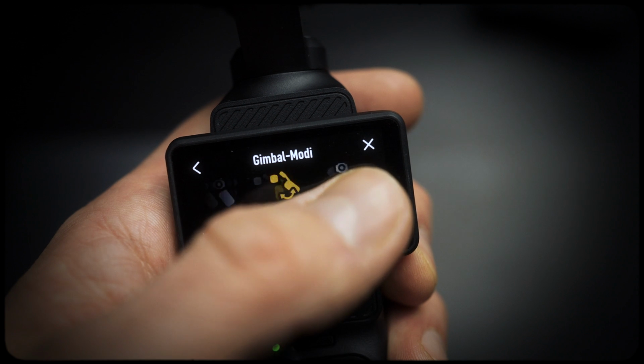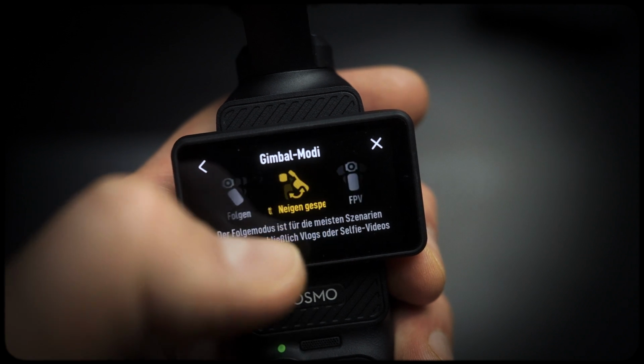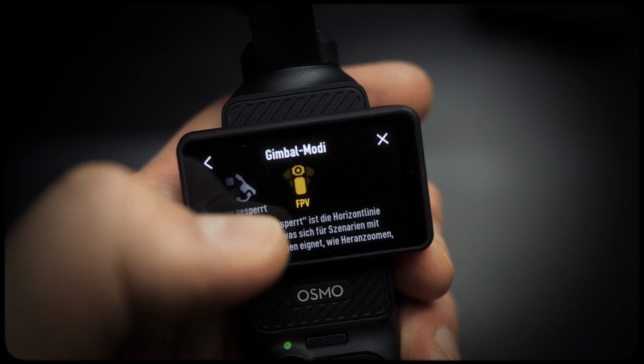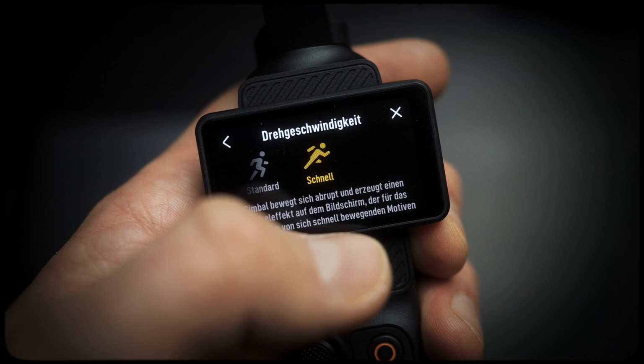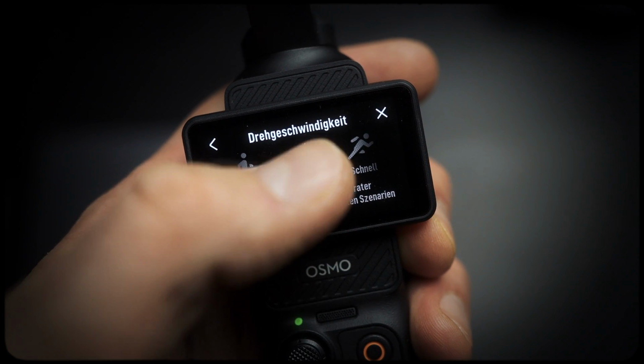We also tried out the different gimbal modes, which you might know from regular gimbals. The normal mode where the horizontal axis is locked, then the tilt mode where you can play with the horizontal axis, and then the POV mode where everything is fluid and you can really flow through a scene. Of course, you can change the speed of your gimbal. For the cinematic shots, I would go with the slowest setting.